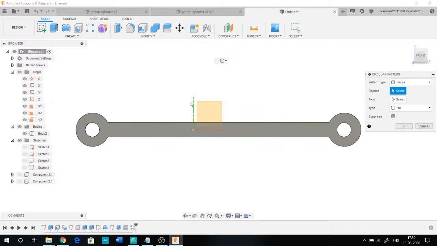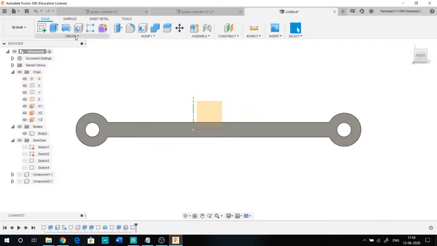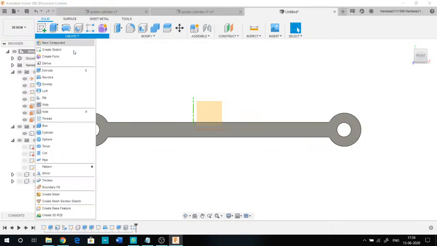You can use the X, Y and Z normal axis, or you can go to create a sketch, and we have already created a construction line. We could create a construction line at any region wherever we want, and use that construction line as an axis too. That you can explore on your own. If you have any doubts while trying, I will help you. I'll leave my contact in the description so you can ask me any doubts.